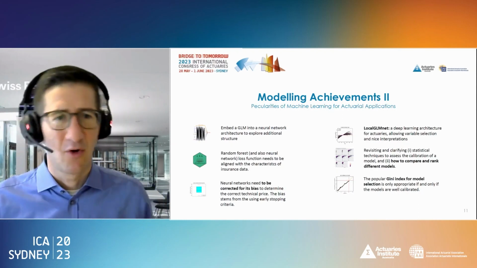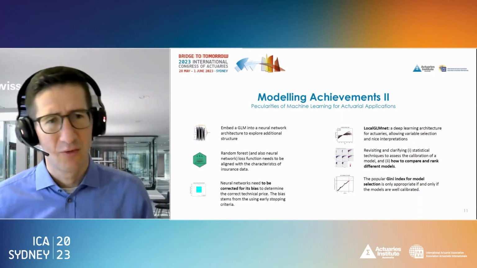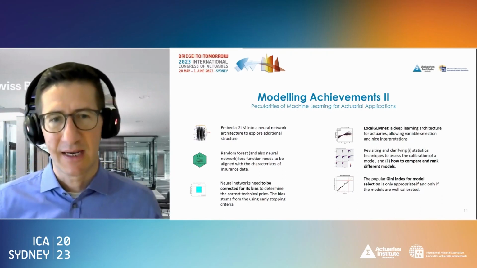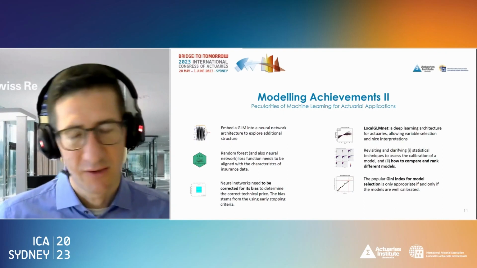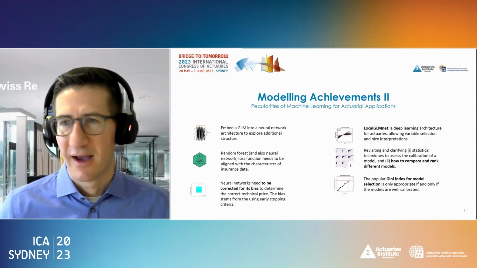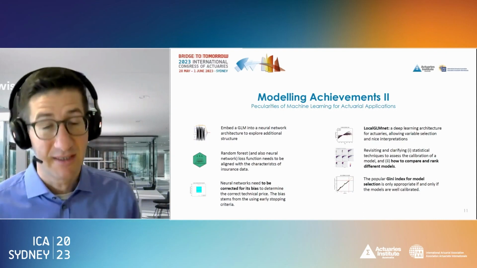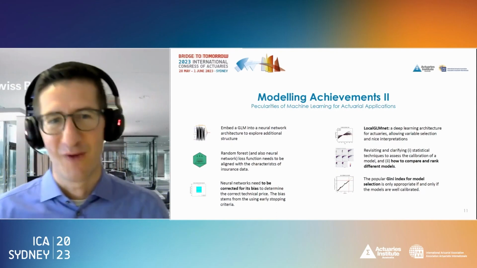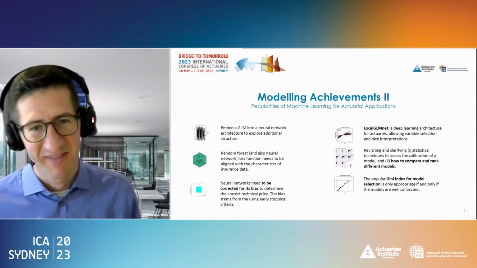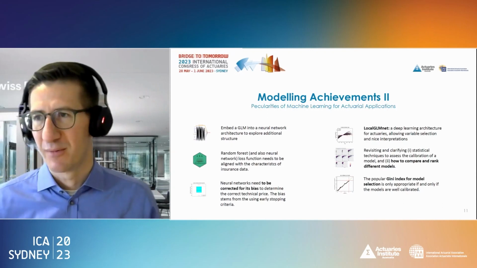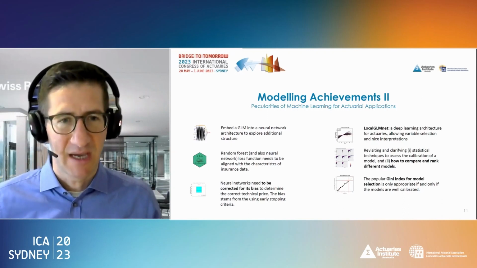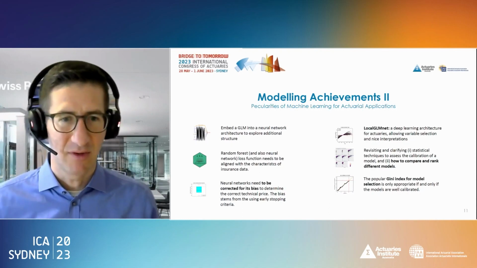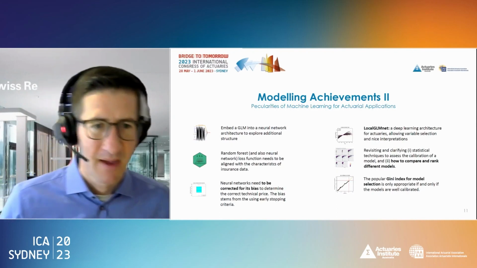As the second one on the left, which is not from the working group but very important, random forest is one well-known machine learning technique. If you intend to use it for actuarial purposes, one needs to be very careful about the distribution, because the random forest by default is based on Gaussian losses, which is rarely appropriate for actuarial purposes. So one needs to be very careful in just using a default random forest within actuarial applications.